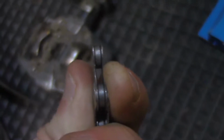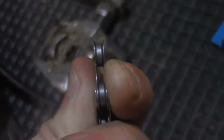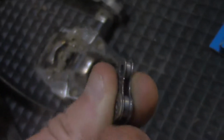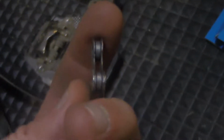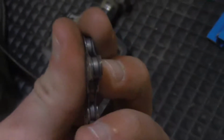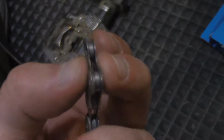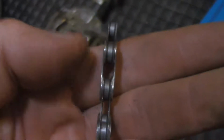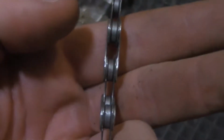And so what's causing that wear on your chain is not actually stretch, even though a lot of people call it chain stretch. What it is, in fact, is dirt gets inside these little rollers in here that you can see, and in there it's spinning around, acting as a grinding paste, and it wears the diameters so that these rollers can shift more on their pins, and that allows for more slop, and that allows over the length of the chain for enough cumulative slop that it is longer.